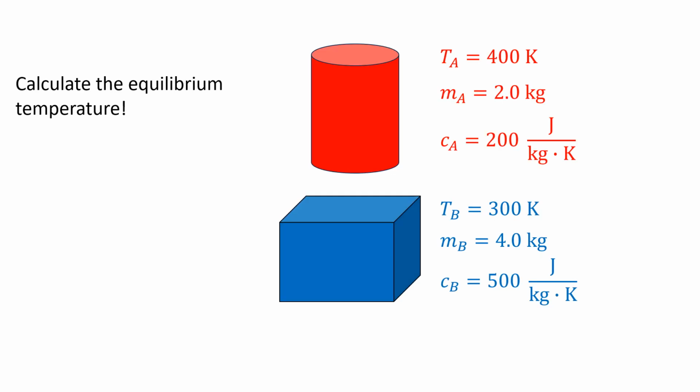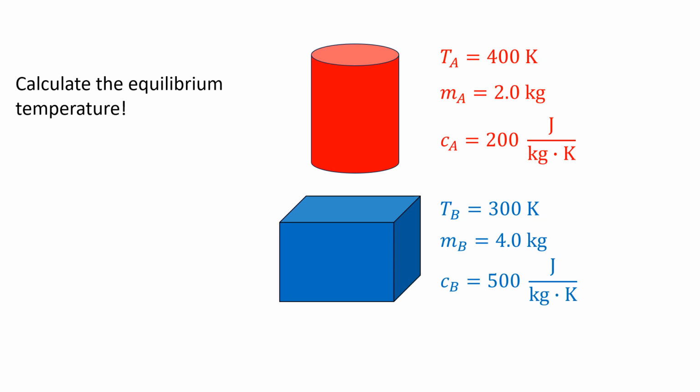So let's go back to the example that we were working with earlier and pull up some common hypothetical numbers. Let's figure out what the equilibrium temperature of our cylinder and cube would be. If we have our original temperature of our cylinder, 400 Kelvin, and a mass of 2 kilograms, quite a large cylinder, and let's just assume that this thing has a specific heat of 200 joules per kilogram degree Kelvin. What that means is it would take 200 joules of energy added by heating to raise a 1 kilogram sample of this thing by 1 Kelvin degree.